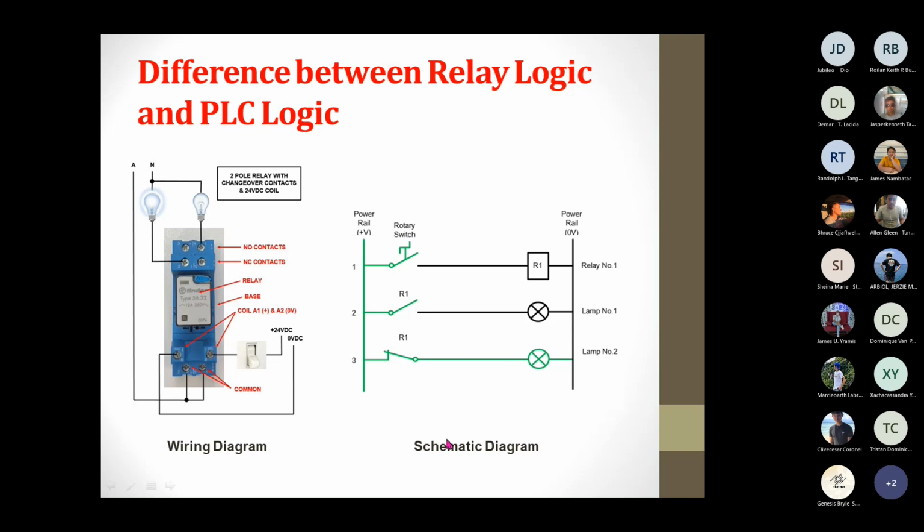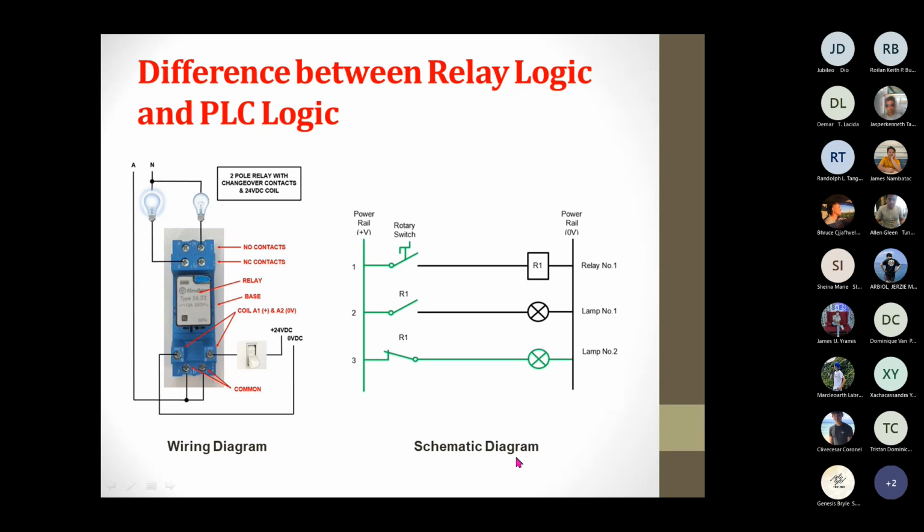So if you implement this using, of course, relay logic, you have to wire it. The equivalent wiring of this one is the one at the left side, the wiring diagram. So you have the source, which connects the lamp and so on, meaning you have to wire series, parallel, and so on. So you will be wiring this ladder diagram, connecting wire to the relay and so on.